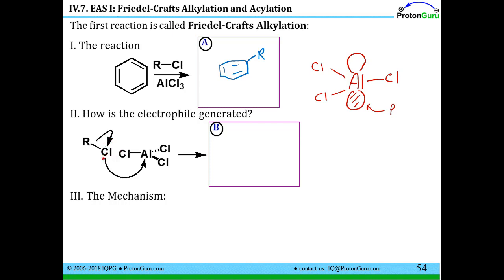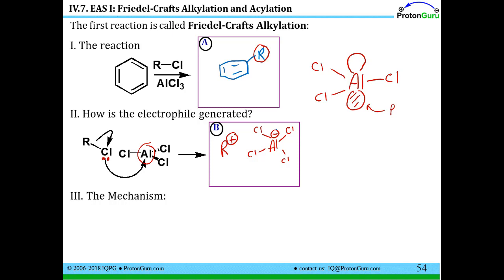So if I take one of those 3 lone pairs from chlorine and donate it to the aluminum, well, I really don't want to leave 2 bonds to the chlorine. Remember that a neutral chlorine should have only 1 bond. So I'm going to have to pull the electrons away from the R group. And what do I get in this case? Well, the R group has then become R+, which is good. We decided that's what we needed so we could attach it to the benzene. And the aluminum sitting over here now has 4 chlorines on it. So we have what's called a tetrachloroaluminate, which has a minus charge on the aluminum. So you make this salt.